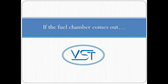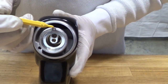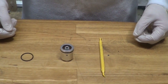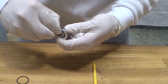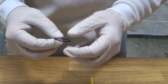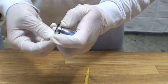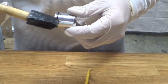It's possible that the fuel chamber will pop out of the nozzle casting when you remove the spout. The fuel chamber should remain in the nozzle casting with the vacuum sensing tube hole oriented at the top. If the fuel chamber is pulled out of the nozzle casting, first check the O-ring for damage. Check the O-ring for cuts and nicks, and replace the O-ring if it's damaged. Be sure to lubricate the O-ring prior to reassembly.